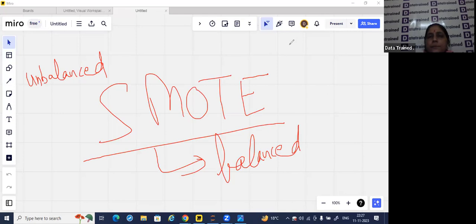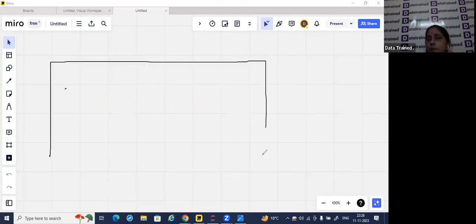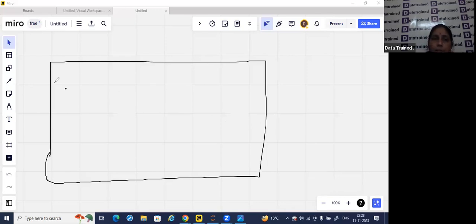Here, certain synthetic rows are created by the SMOTE technique.